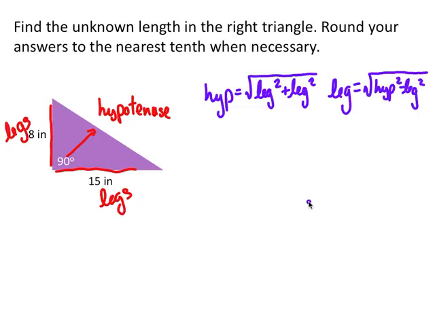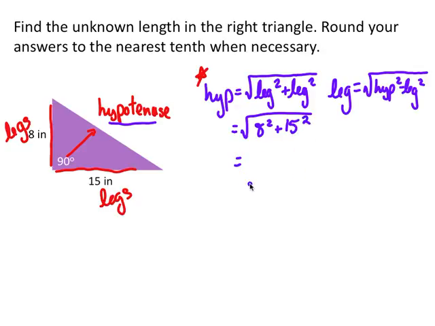Okay, so we have to figure out which side we're trying to find. We know we're supposed to be finding this hypotenuse, so that means we're using the equation that says the hypotenuse equals, which is this first equation that we wrote down. So that's one we're going to be working with. And so we need to know what the two legs are. Well, they're over here, and it really doesn't matter which one goes first, but we've got 8 and 15. So we're going to plug those in place of the word that I wrote leg. So it's the square root of 8 squared plus 15 squared.